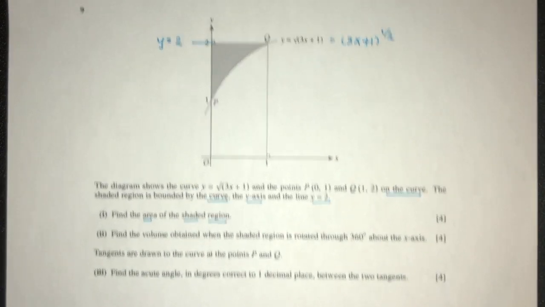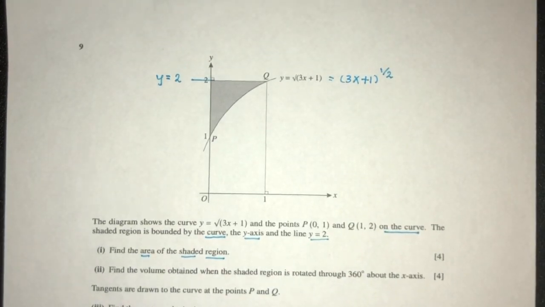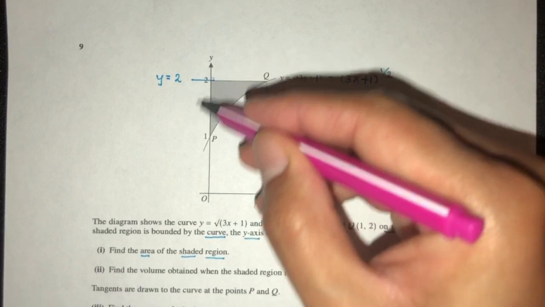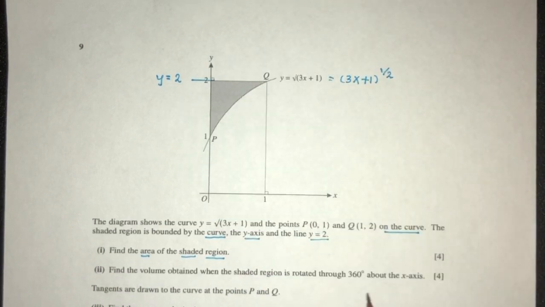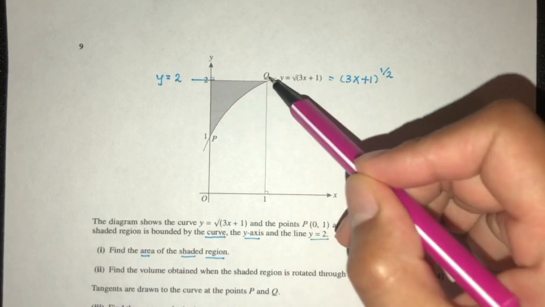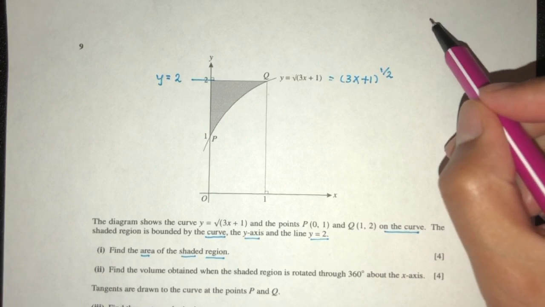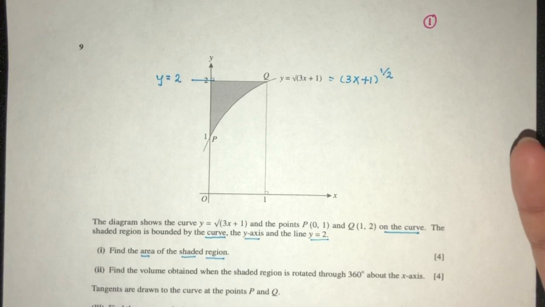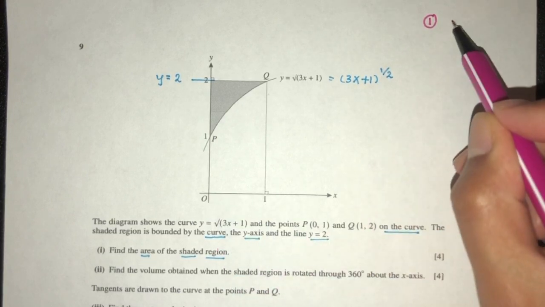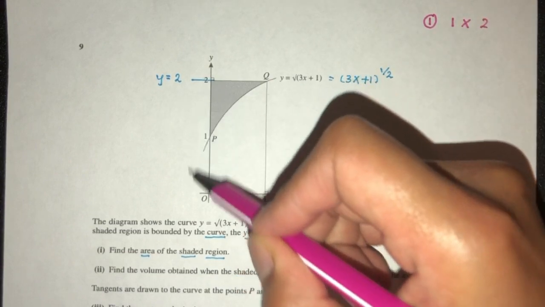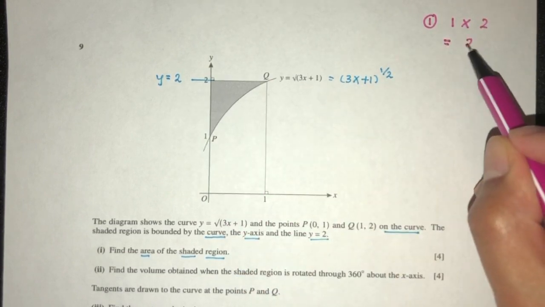So how can you find this area? We have to observe and think step by step. To find this area right here, we can first find the whole area. Let's do that first. How can you find the whole area? By observation, you can see we have a rectangle for the whole thing. So number 1 is the area of a rectangle. How do you find this? It is length times width. Length is 1 times width, it is 2, because this is the value of 2 here, right? So the whole area is just 2 units square.